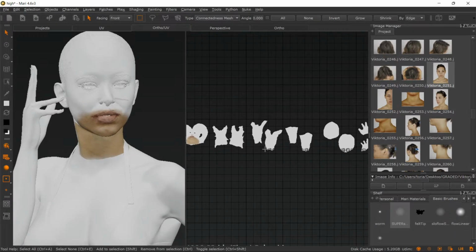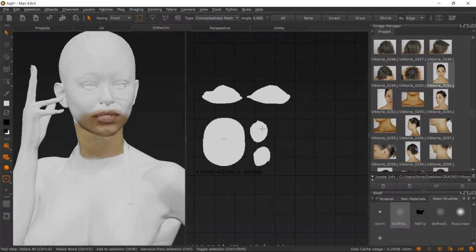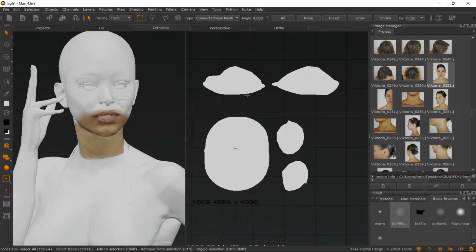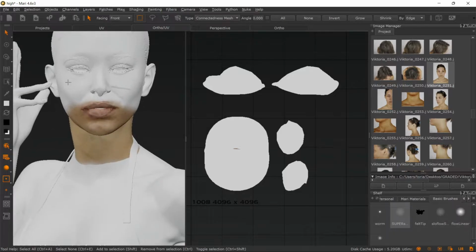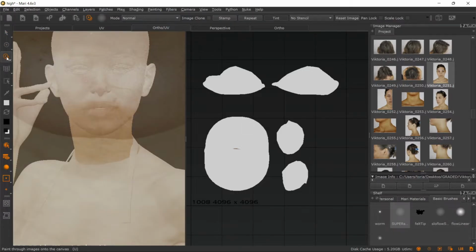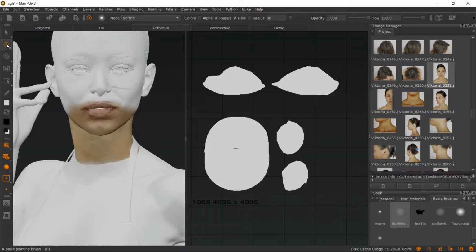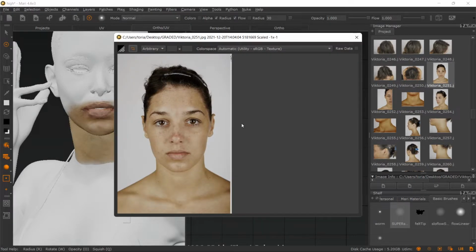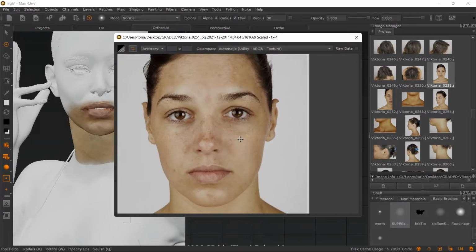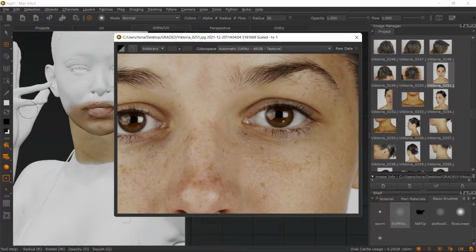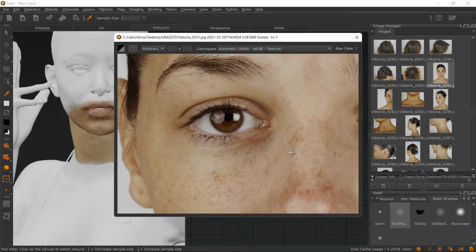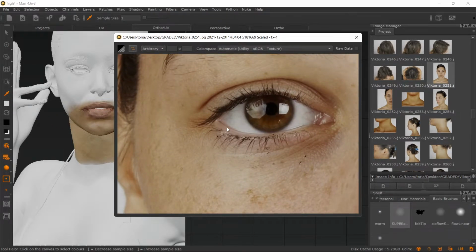If you recall earlier when we did this, we did the mouth, the inside of the nose and the eye. So we wanted to texture that separately. This is the projection tab. This is the paint tab. This is the eyedropper. So if we select her eye right here, we can sample her eye color. So that is that.